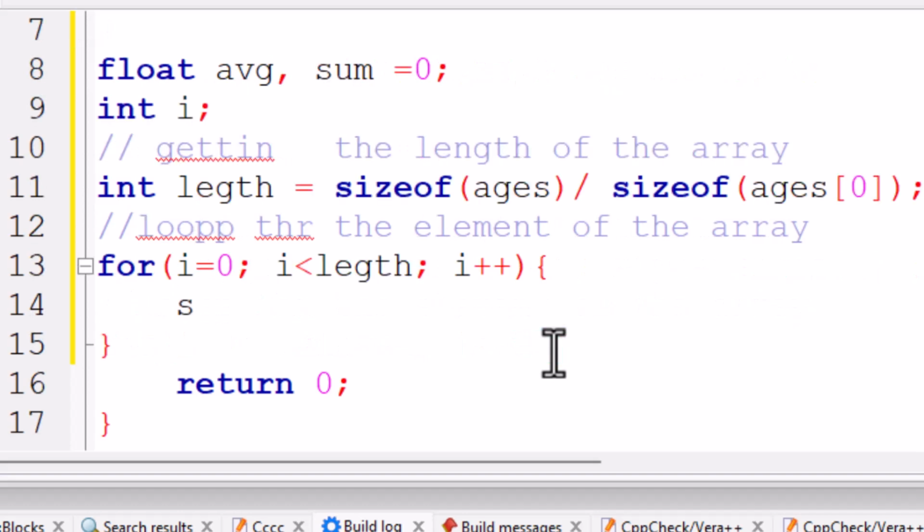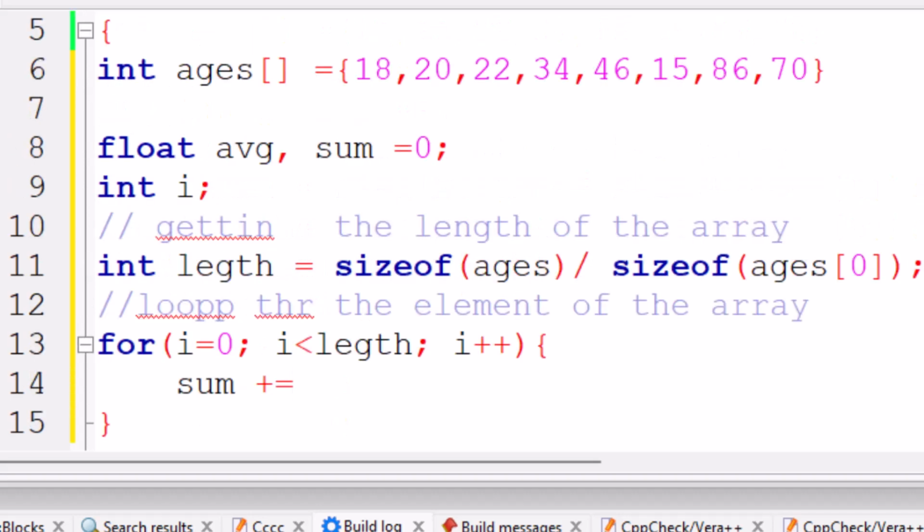And then the sum: this will be just adding to the variable which has already been added. So this is the total sum that we get once we run the loop through all the elements of this array.